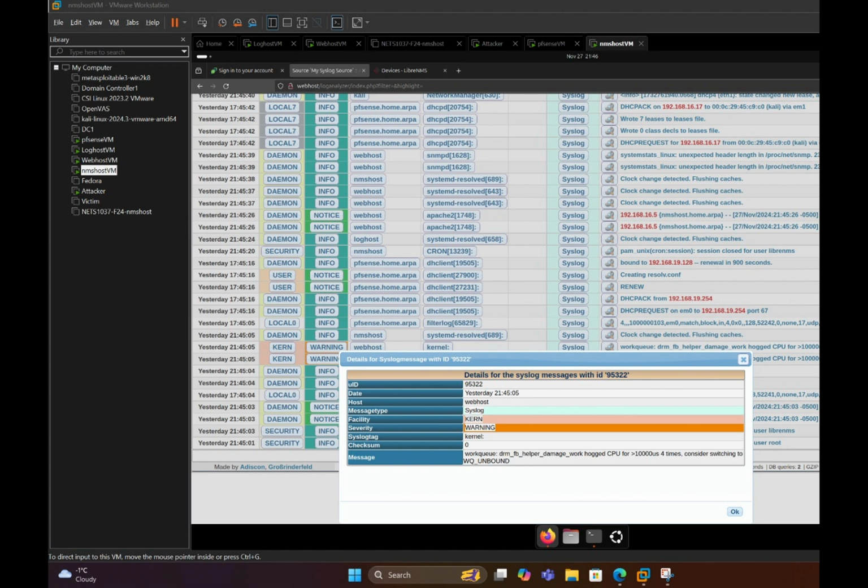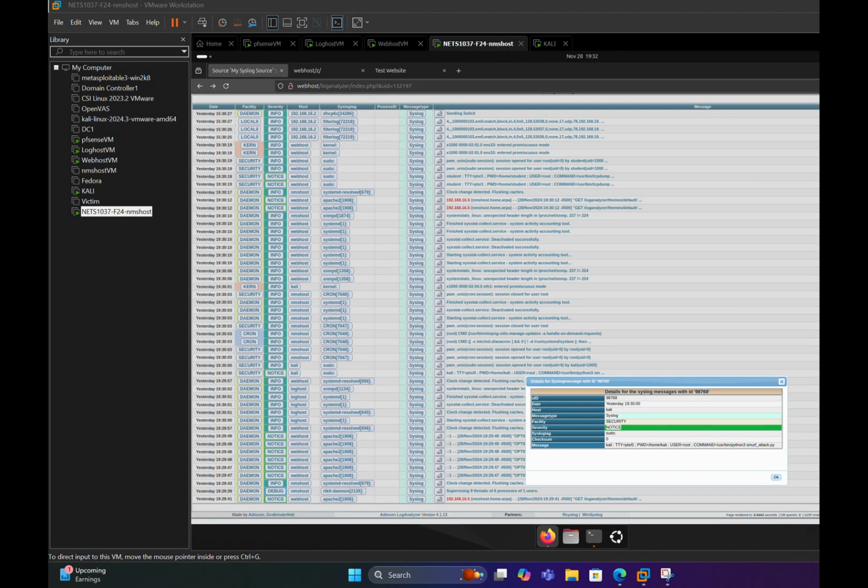Now coming to the next screenshot, we can see a kernel warning, I mean the info coming from the Kali VM, which is used as the attack VM, which says it entered promiscuous mode. What promiscuous mode means is that it can increase the network traffic load.